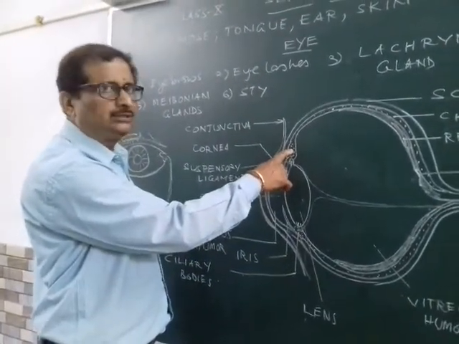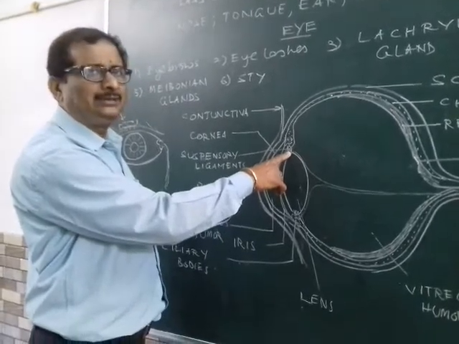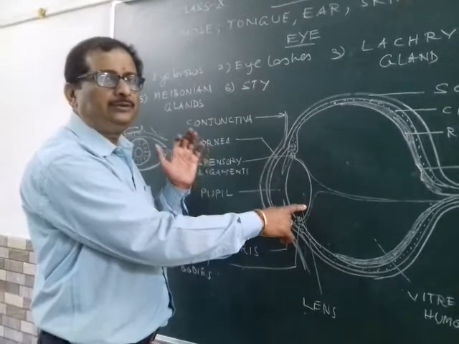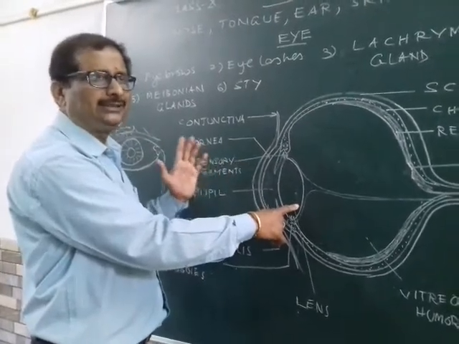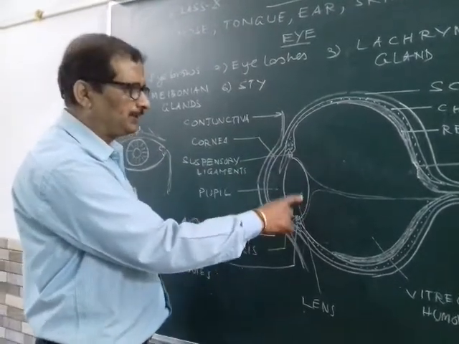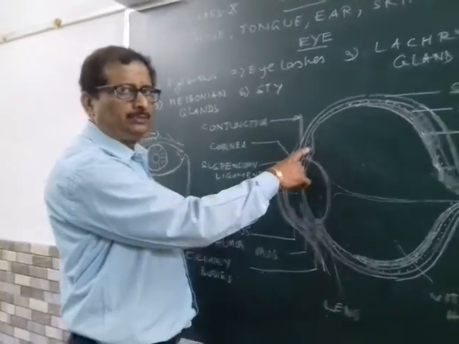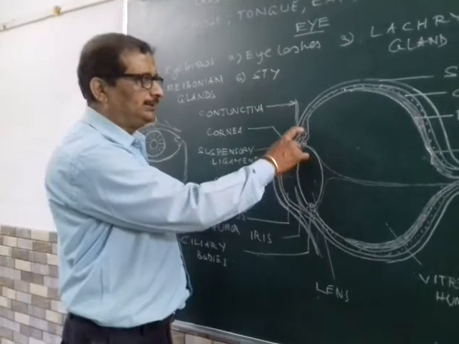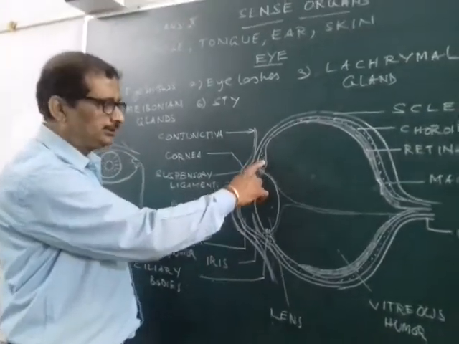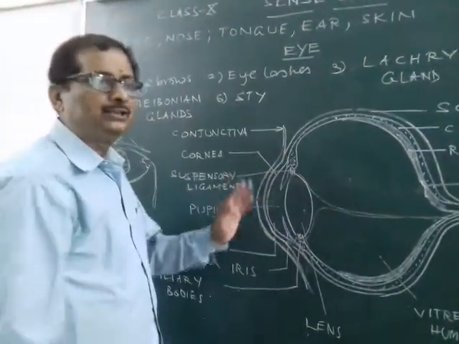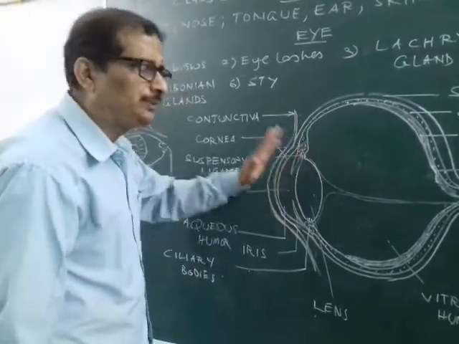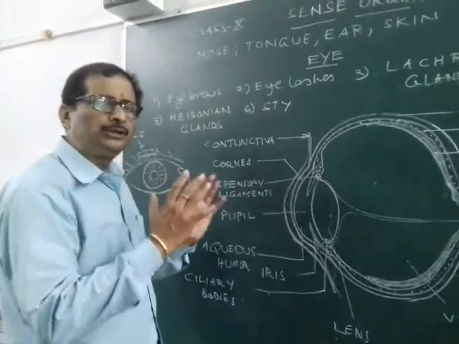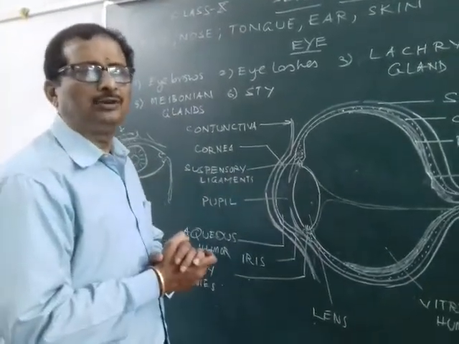When the ciliary bodies contract, the suspensory ligament relaxes, and the lens becomes thick. That is when we visualize things that are near, like when we read a book. But when the suspensory ligament contracts, the lens becomes thin. That time the ciliary body relaxes, and the thinning of the lens takes place when we are to visualize things which are placed far off. So this is what we call the near accommodation and far accommodation of the eye.